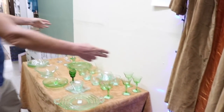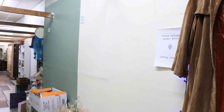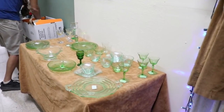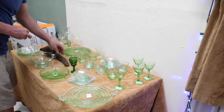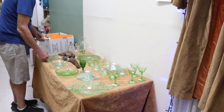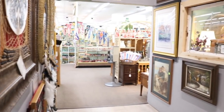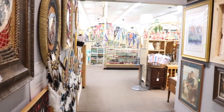But yeah, this is my space. Yeah, well, you can go vertical. We were kind of just testing it out. That's why he just wanted to do one little test run table and not really invest into it until he knew if he'd be able to sell there. There are bigger booths. They have all different size booths here that you can rent, and they have glass cases that are lockable in case you have vintage jewelry or whatever you might be selling.